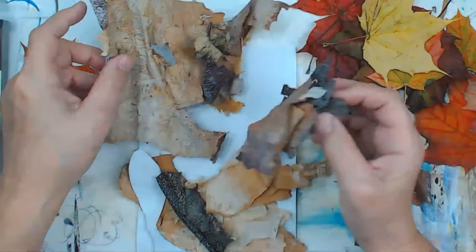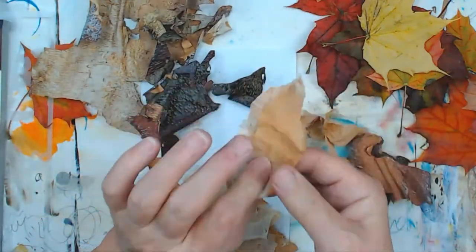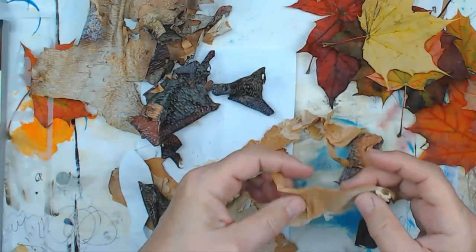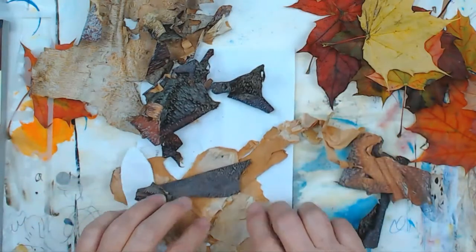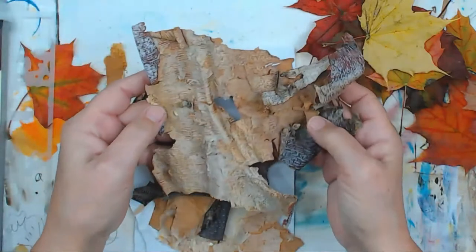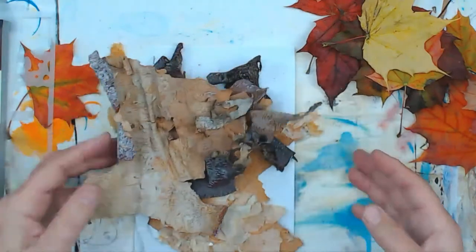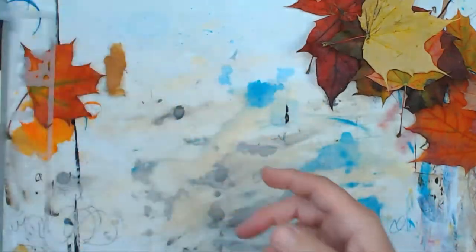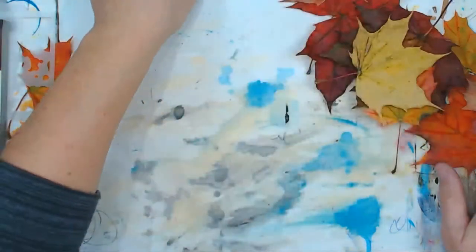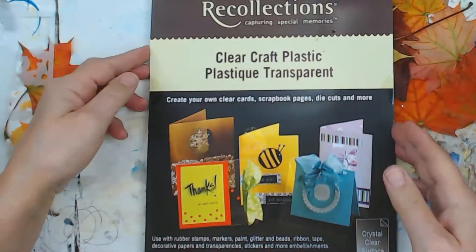So I want to do something with this. Put it in a mixed media. This stuff really feels cool. So there, look at that nice big piece. So I picked some of that. Can't just let it go to waste. Mixed media, perfect. And then I did find some of this too. I forgot I had.